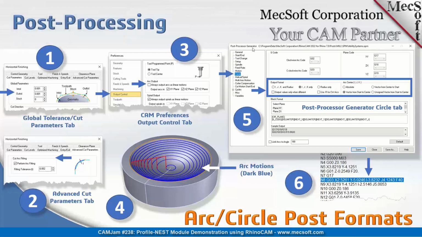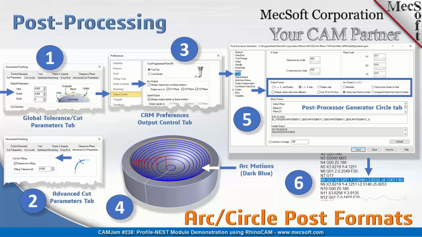Yeah. So let's just go through the steps here to check your arc output. In step 1, obviously, you want to go into your operation dialog. Every operation dialog, I would say 90% of them, have a global tolerance. They will all actually have a tolerance. Some will be in 3 axis, where you'll see an in tolerance and out tolerance, but in 2 axis, you'll just see one tolerance value. You want to check that tolerance value.